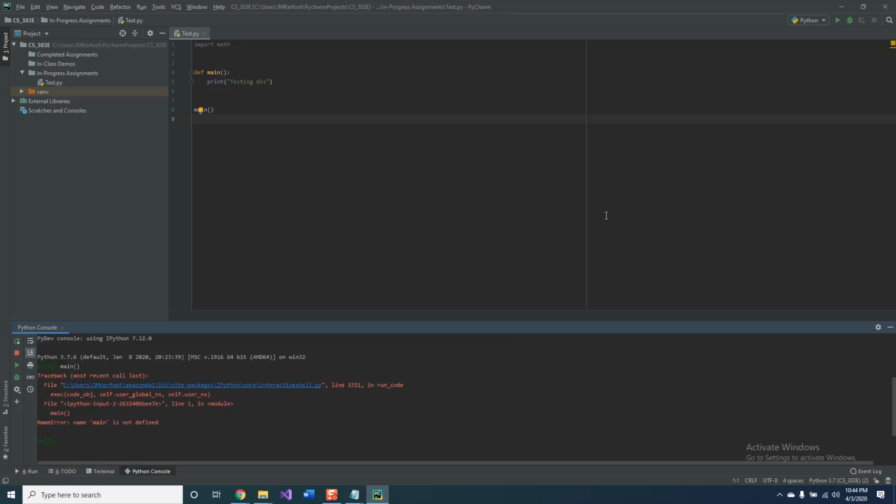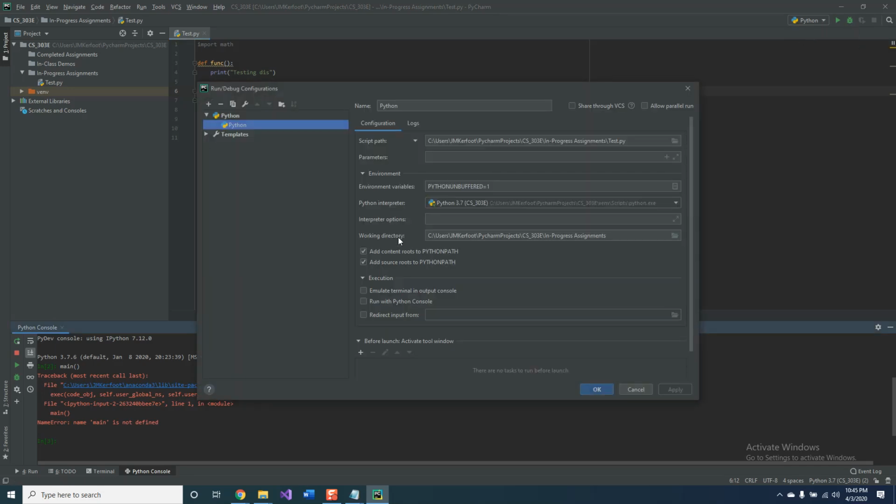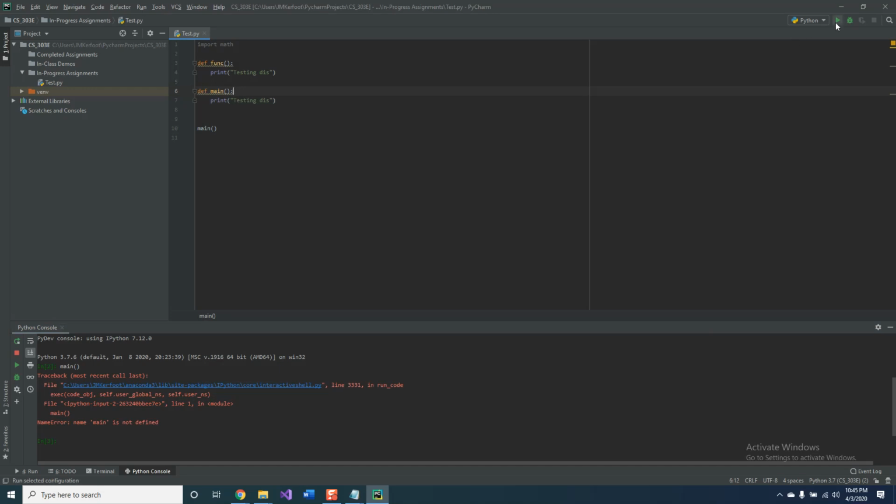So if you want to be able to try out, test out, let's say you have multiple functions, and you just want to be able to try them all out. I'm going to explain what you would do. You would go to Edit Configurations, and I guess I was wrong. There is one additional thing you would want to worry about, right here: Run with Python Console. And that will just do it exactly like idle and run everything inside this tab and not the Run tab. So let's hit Apply, Run, and I'm going to hit Run.